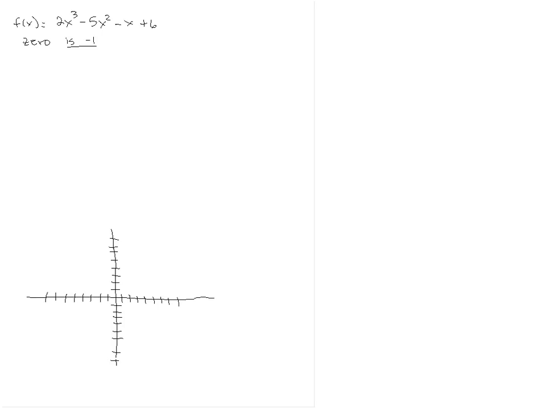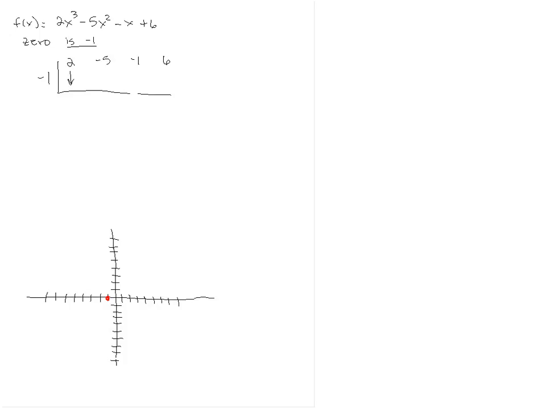-1 is one of the zeros. We already know that, okay? All right, let's find out what the other two are, and then we can try to graph this. How do we do that? Well, we have to factor it. We know -1 is one of the zeros. We have to find out what's left when we divide that and be able to factor it.